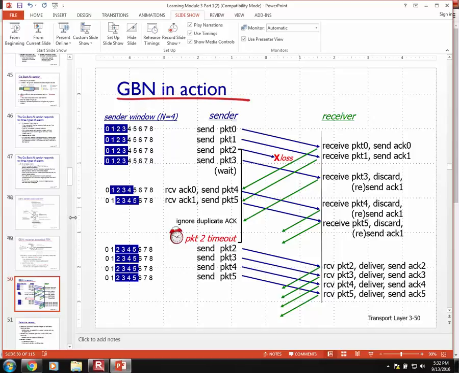As you can see, what's happening is a sliding window. When it receives the acknowledgement for 0, it slides over 1, allowing packet 4 to be sent. Then when acknowledgement 1 arrives, the sliding window slides over 1 again, allowing packet 5 to be sent. Then when the packet 2 timeout occurs, it starts at the beginning of the window, and so it sends packets 2 through 5.